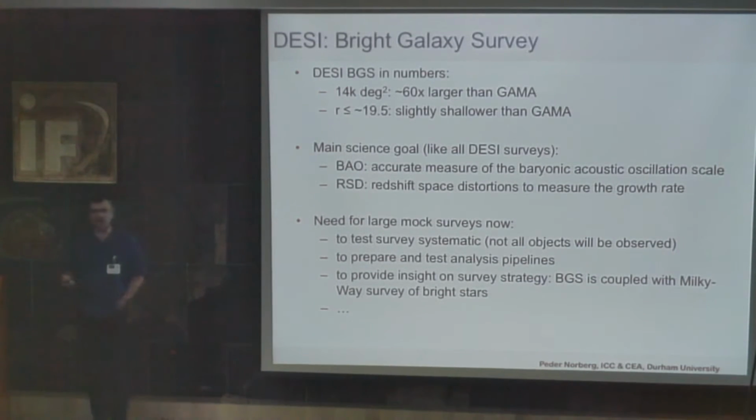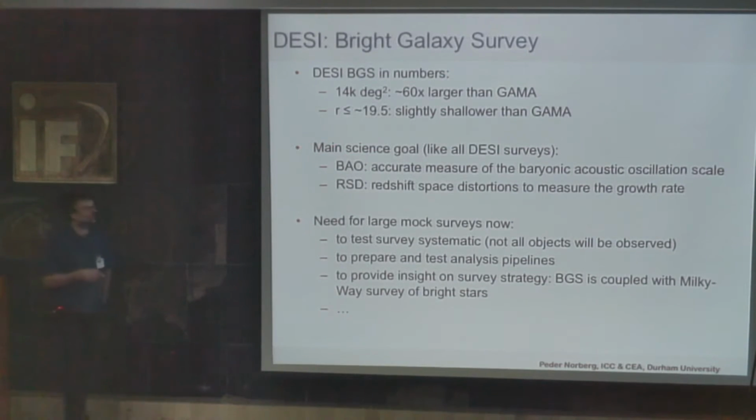So in one sense, if you have a small survey with all the information in and so on, you can actually do a very good job on hopefully getting an HOD model for the BGS survey. And I contrast this with the case of other DESI surveys which are focused on ELGs, LRGs, or quasars. We don't have as much information for some of these tracers, so therefore it's much harder to actually create something which is realistic and very accurate at this stage. Lots of work is going on with this, and this is where we actually have to work. So anyhow, this is the BGS number.